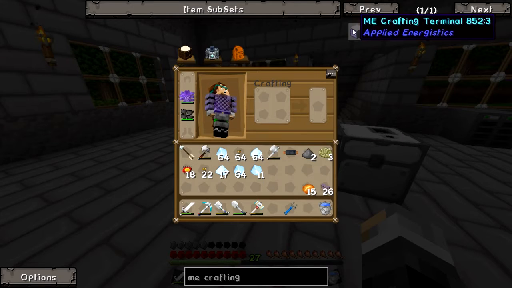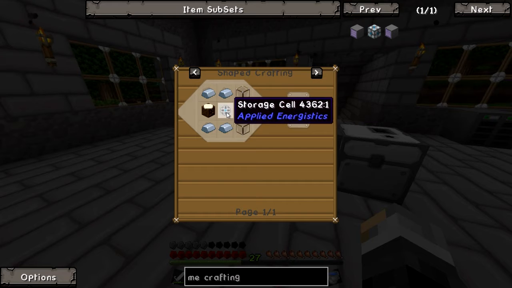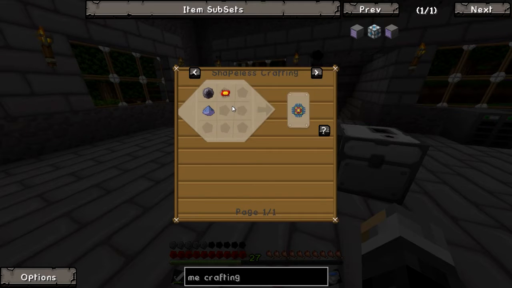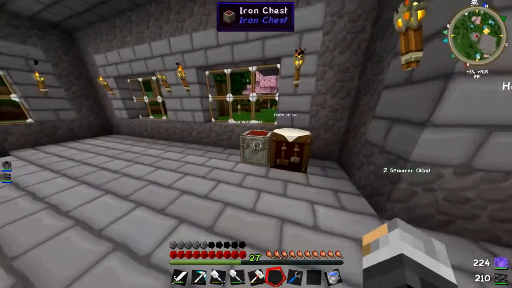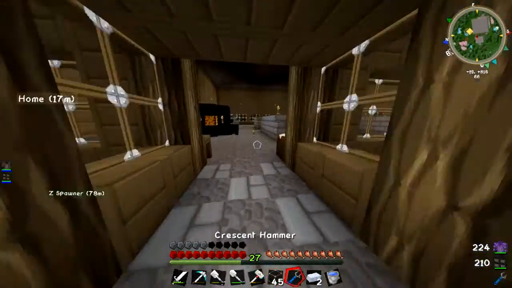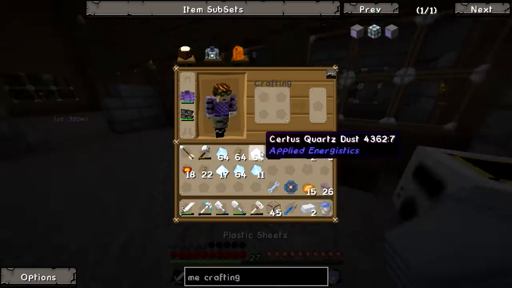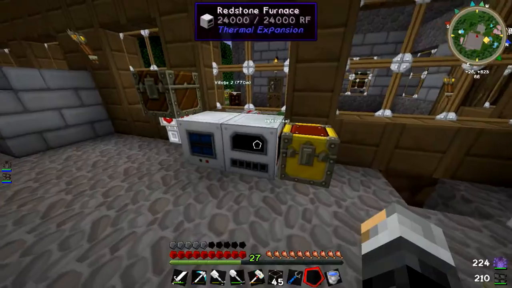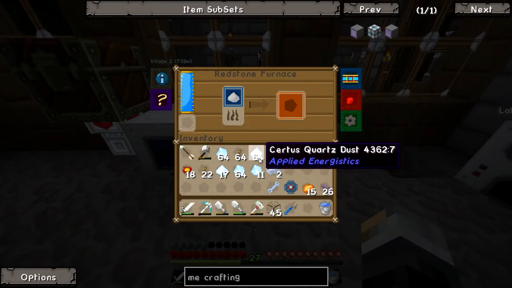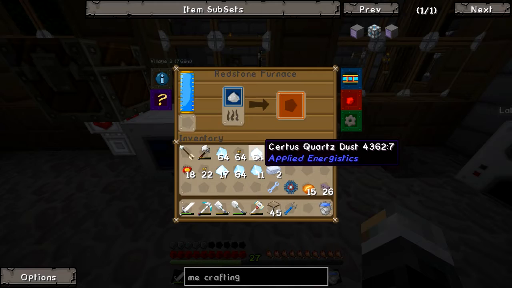What else do we need for this, then? Storage cell, I don't need to worry about the storage cell too much. Basic processor is just silicon and fluix dust. So what's in here? Let's take that, and that. I won't need the advanced processor, but I'll keep it on me just in case. Right, so we need some silicon. Oh god, this is doing stuff, isn't it? So let's put in some dust when this comes out. There you go, let's make 10 silicon.